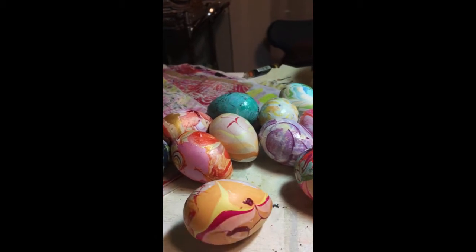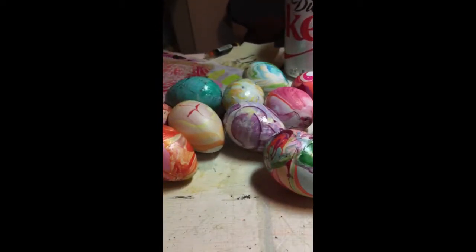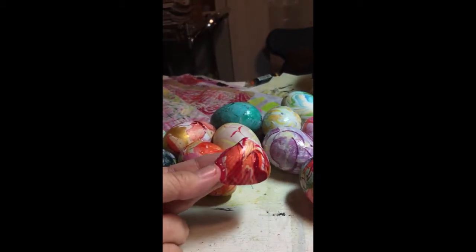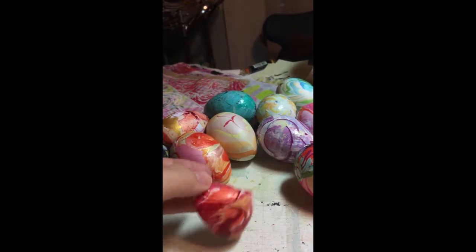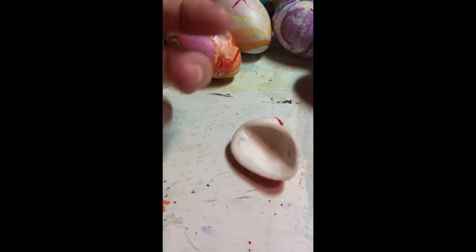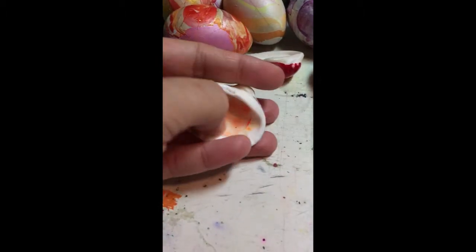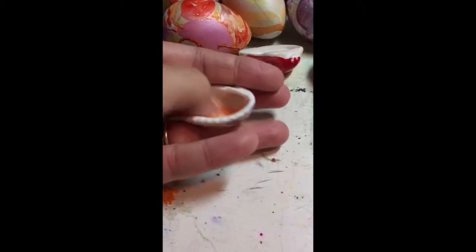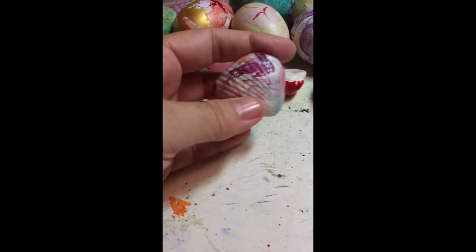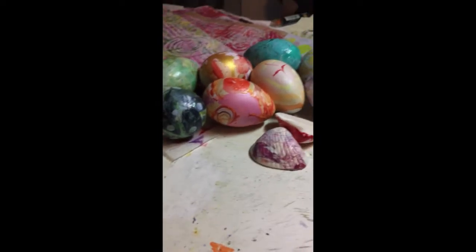Okay. Oh, and then I had a brainstorm, and I was like, ooh, what else can I nail polish marble? I happened to be in the process of doing something cool with a bunch of seashells, and I had some sitting out. So I did it on a couple of seashells just to see what would happen. And, oh my gosh, look how cool that turned out. That's so fun, right? And then I tried those Liquitex inks to see if they would stick on the inside, and I hadn't really found anything that'll dye that and stay so it doesn't get messy. But yeah, nail polish. I may just do a whole batch of these seashells with the nail polish and put them in a jar or something like that.